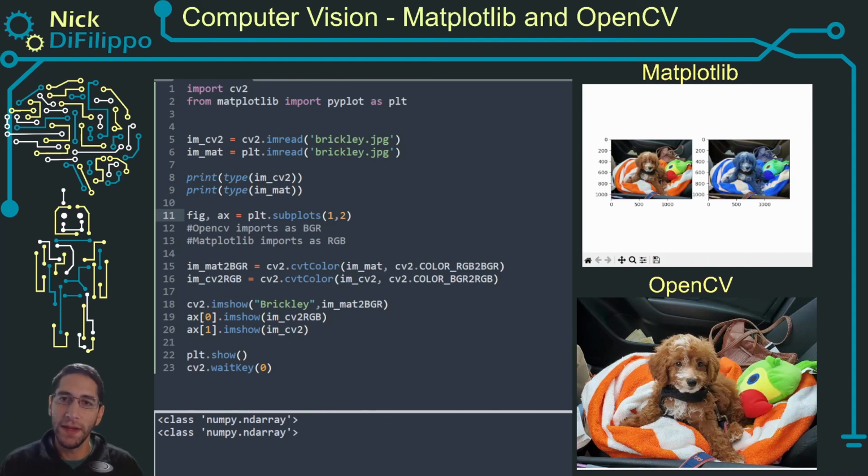So now I'll have both Brickleys in the same figure. Hopefully now you can understand it doesn't matter if I import or display with OpenCV or Matplotlib. I just need to know what I'm importing it as so I can display it correctly. And maybe that's with OpenCV, maybe that's with Matplotlib, maybe that's with subplots in Matplotlib. It's up to you. You have options for your next computer vision program.